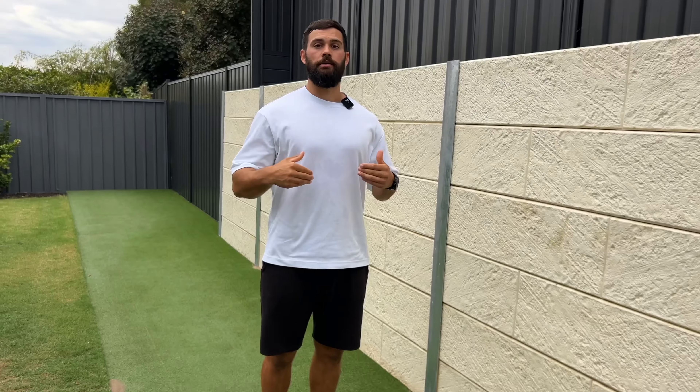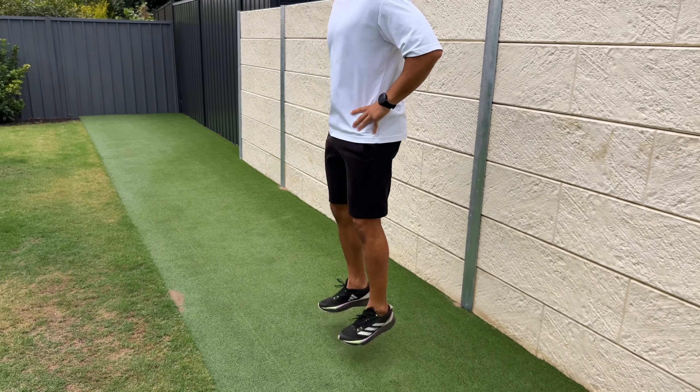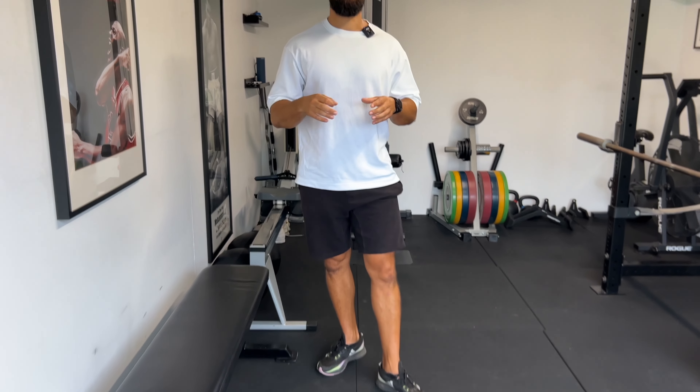Put your hands on your hips, stay nice and tall with your posture, and focus on your ankles doing most of the work. You can do these going forward, backwards, or even sideways. And if you are new to jumping and that's a little bit too much, you can go into a single leg variation — a great way to de-load your body mass and work on single leg strength. Do anywhere between 10 to 20 reps and take 60 to 90 seconds rest. Pogos will increase ankle stiffness, which helps reduce the risk of injury and maximize your running potential, building up soft tissue tolerance and making your calves, ankles, knees, and hips way more robust and resilient.